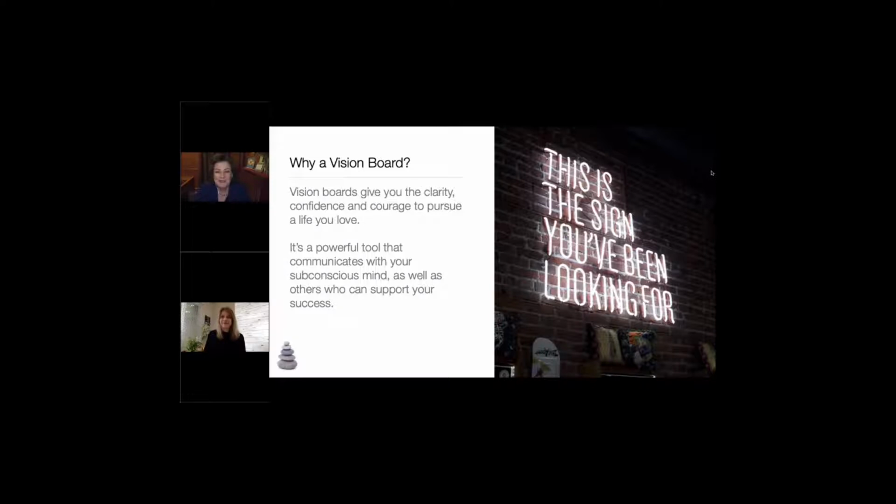You have millions of things coming through your attention every moment, and if all of that was allowed to come in, we'd all be crazy, or crazier than we are. This spam filter keeps out the things that are not important to us and pulls in what we say is important to us. A good example: think about the last time you decided to buy a car and picked out the make, the model, and perhaps the color. What was the next thing that happened? Did you start to see the car everywhere, in the parking lot, on the roads, perhaps even in commercials? Has that happened to you, Jen?